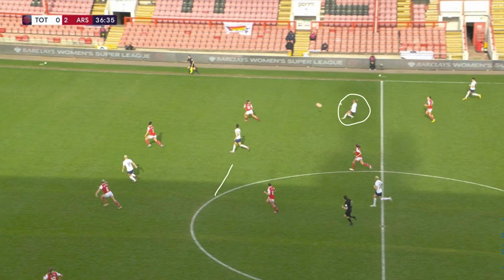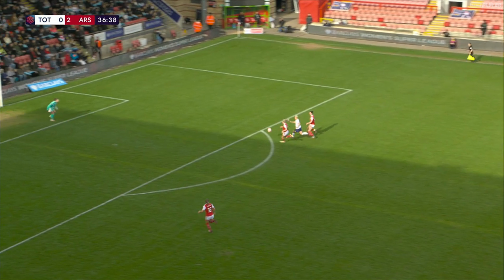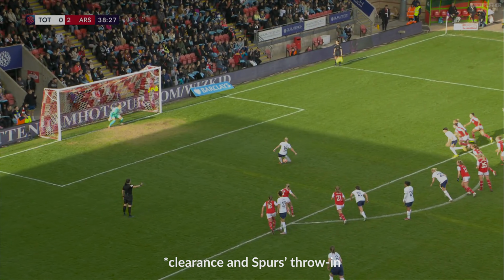But despite the fact that we have Ayan, the left winger, coming inside and potentially overloading this right-hand side of the pitch, Chellian decides to play an early ball for Bethany England in behind, rather than having Ayan run into the wide channel as McCabe is drawn towards Chellian to try and build up from a deeper position in Arsenal's offensive third. Fortunately for Tottenham, Bethany England is able to battle to get back possession from the long ball, and from the ensuing Arsenal clearance, Tottenham win a penalty kick, which England puts away.